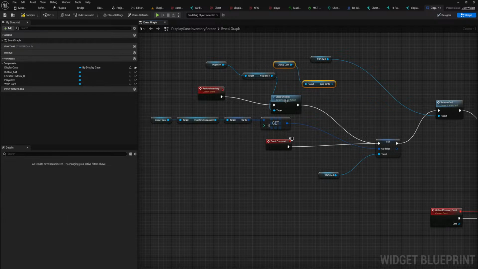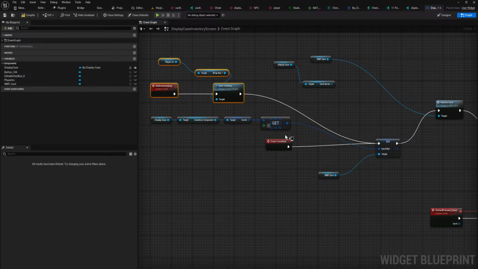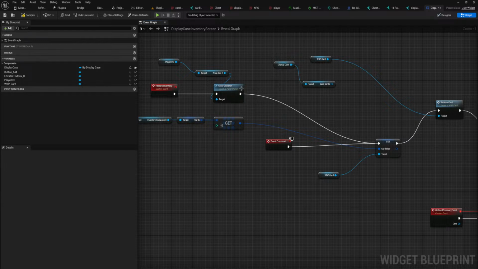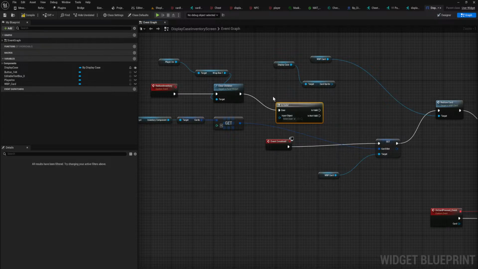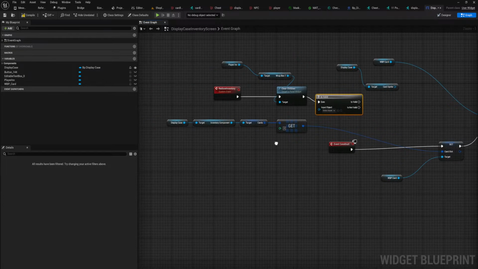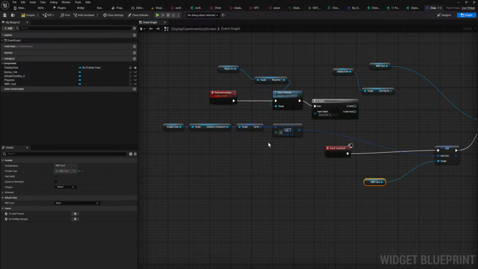And then we set visibility based on whether or not our card is valid. So we do an is valid. Not that one. The bottom one here. So if I guess our WBP card is the thing that we're checking.